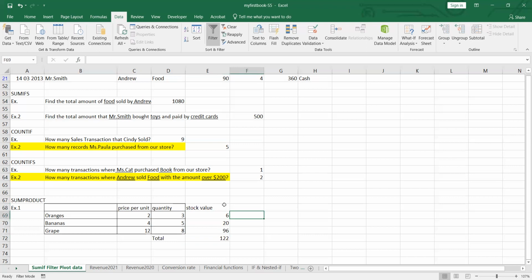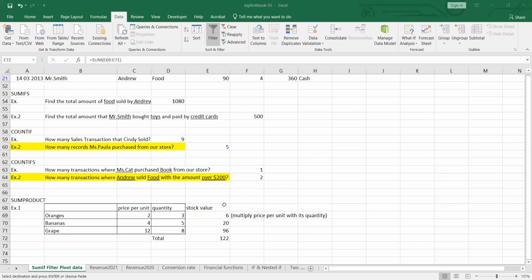Right. So this is the way you have to do it to find the stock value without knowing the sum product function before, right?